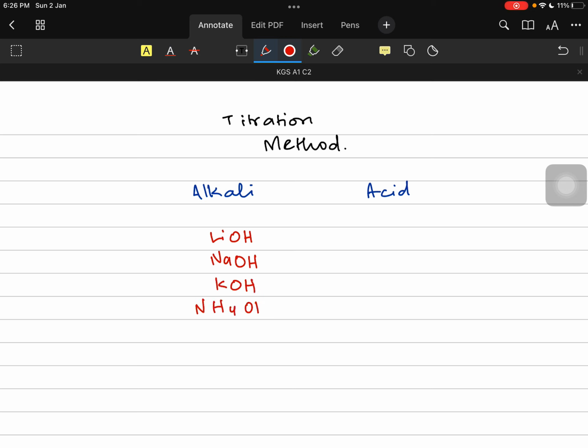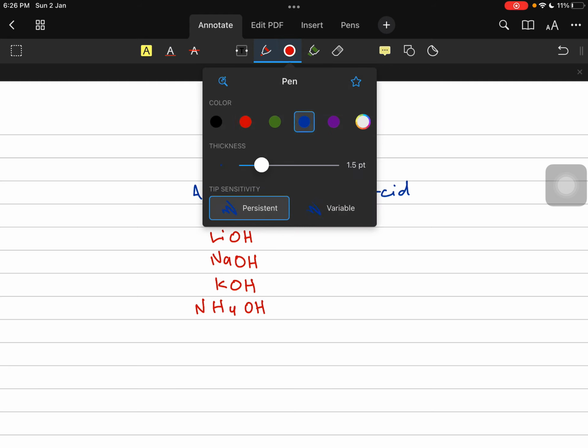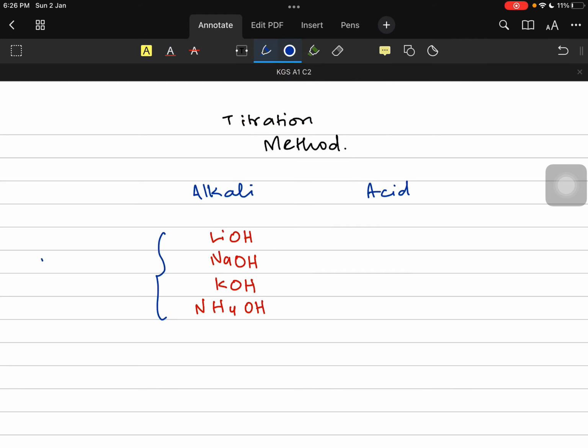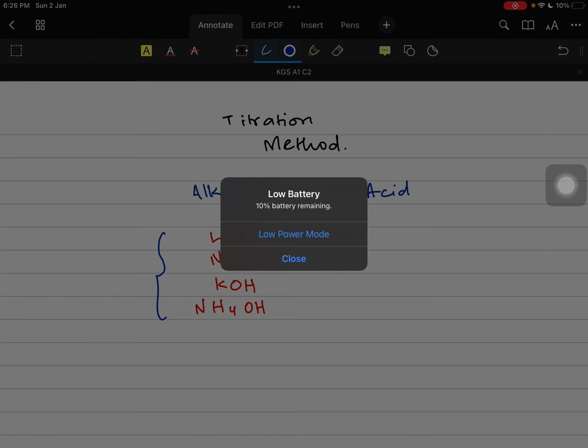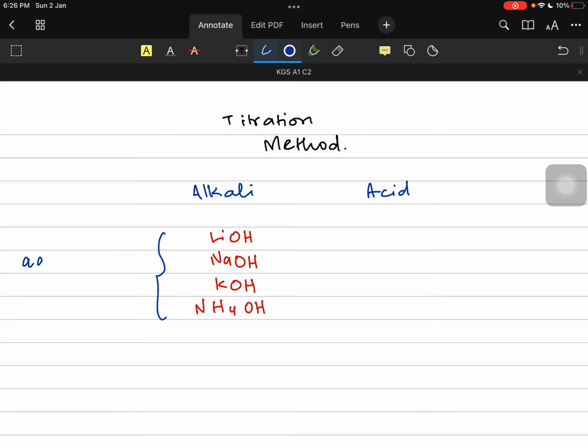These four alkalis are all liquid. They are all aqueous. Aqueous alkalis dissociate in water to give OH ions.